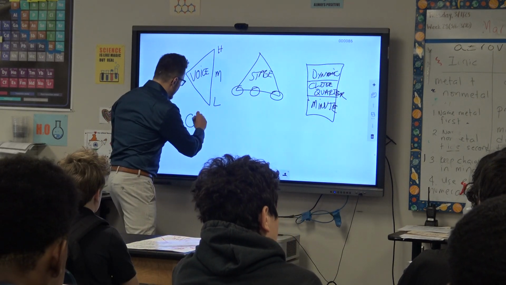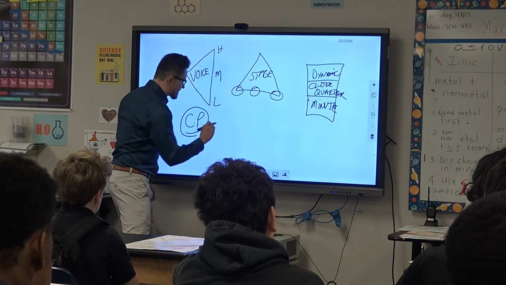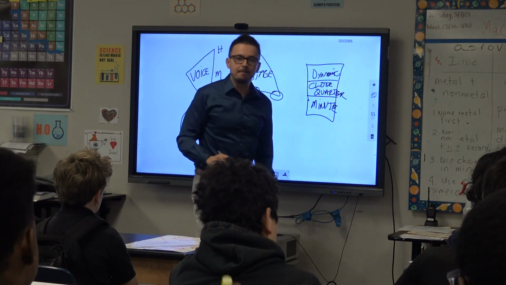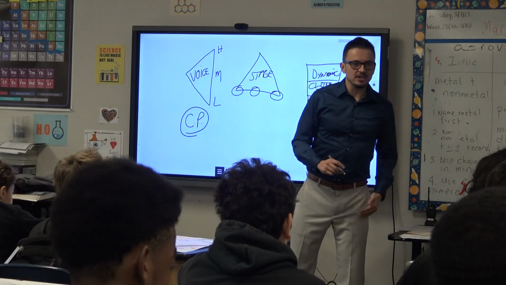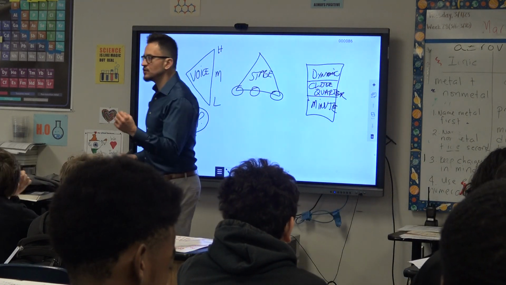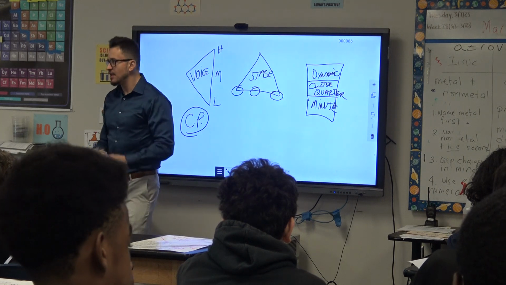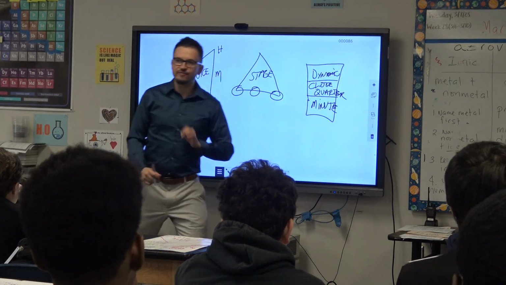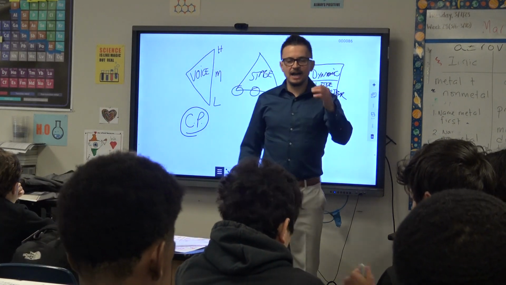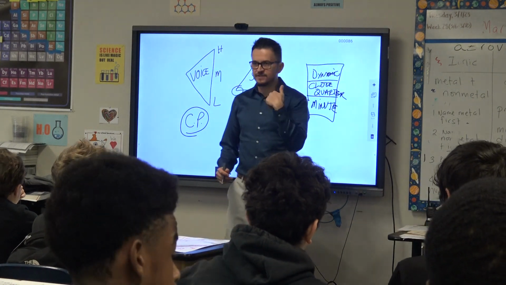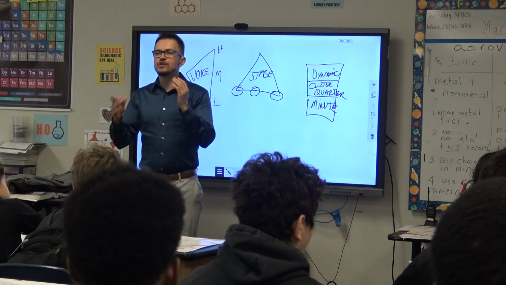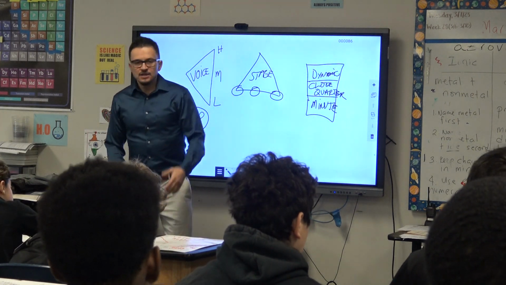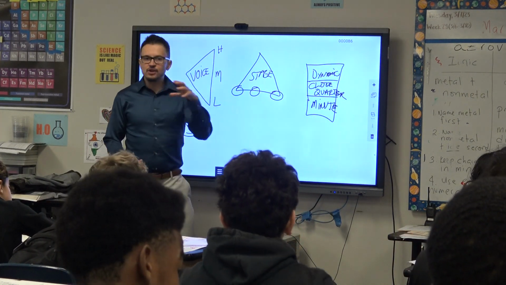This one last layer is CP, which stands for crowd participation. What's it stand for? Crowd participation. Here's what I want you to do. I want you to create a dialogue, not a monologue. What's the difference? A dialogue is where you have a 2-way conversation. You're talking, the audience is talking. A monologue is where you're the only one talking. So what we want to do is create a dialogue.